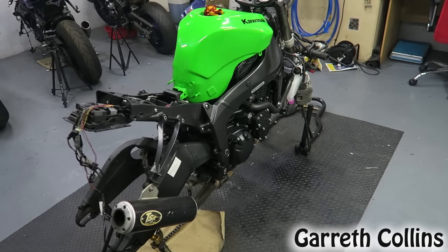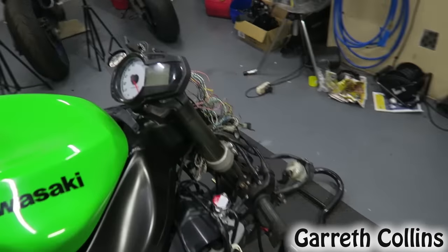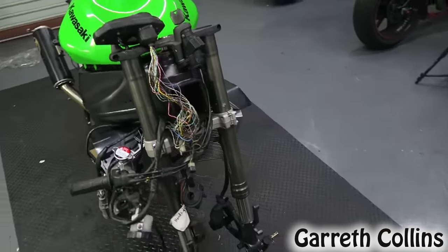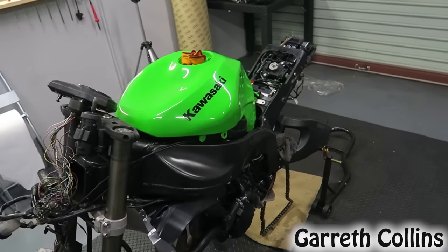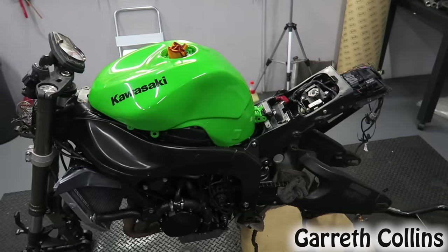All right guys, the bike is running smooth and everything sounds great. The fan came on at 102 degrees. Now I'm gonna let the bike cool down for the next 48 minutes to an hour. Then I'll check the coolant level again and the oil level and fill it up if it needs to be filled.